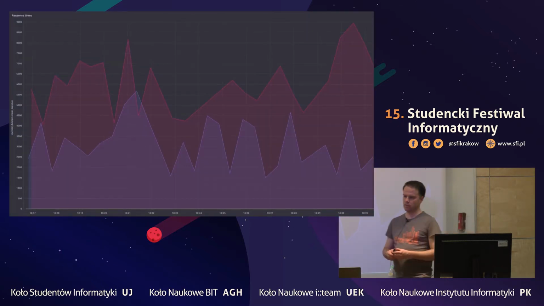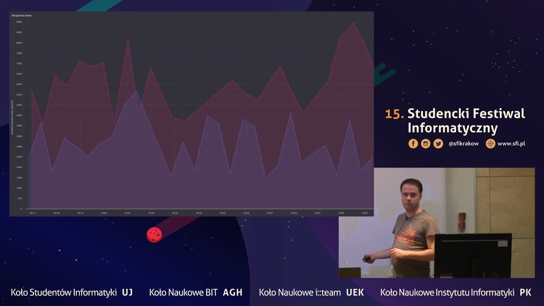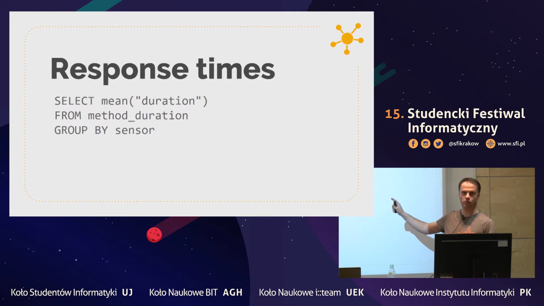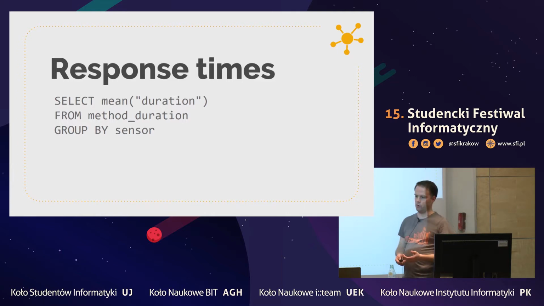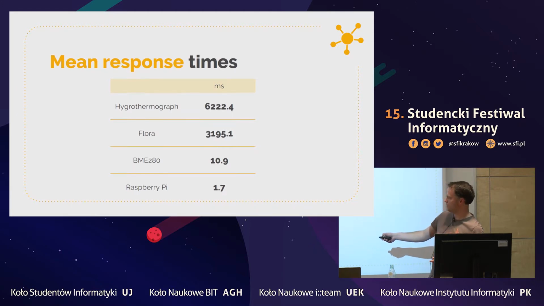And the other thing that came to mind is the response times of the different sensors. So these are the response times of the different sensors. I only see two sensors basically here. That's because the other response times are so low you cannot even see them. So if I simply do a measurement and do a query, so all the queries that you're seeing I did on the InfluxDB database. So it looks quite like SQL queries that you might have been using before. And then we can look at the response times in numbers. And now you can see how big the difference is between Bluetooth, GPIO, or directly within the Raspberry Pi. So it's huge.